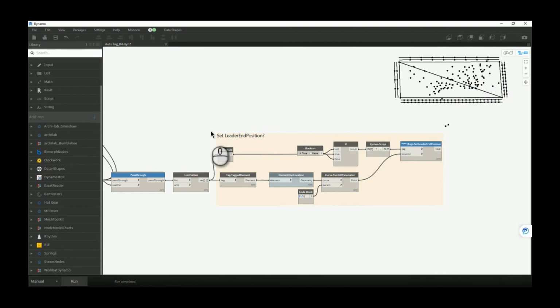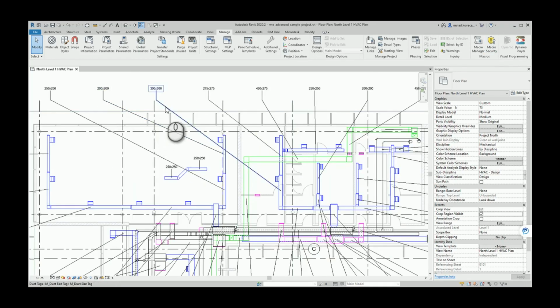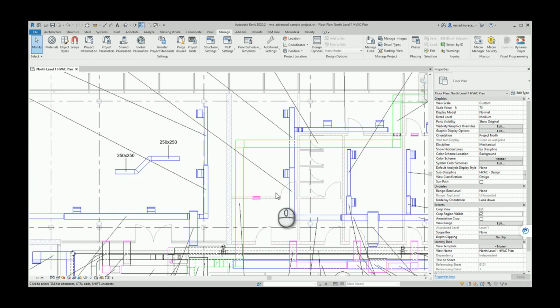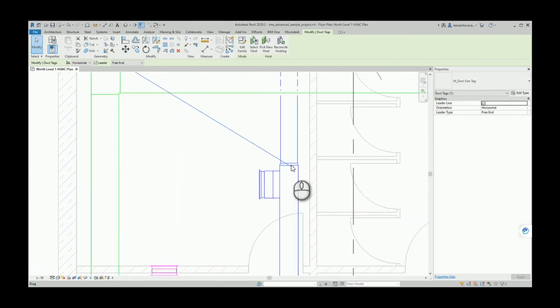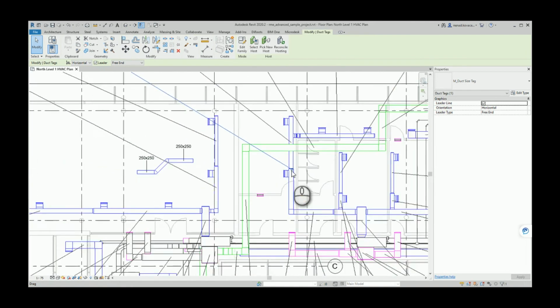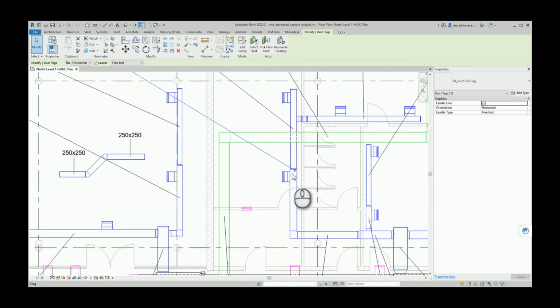And also regarding this group over here, when you take a look at those tags, in the previous script all those tag ends were something like here. So at each end of some element you will have the end of that tag, and in some situations because of that you did have a lot of these intersecting leaders, and also it was very hard to recognize for which element we did place the tag. So I did want to change that.